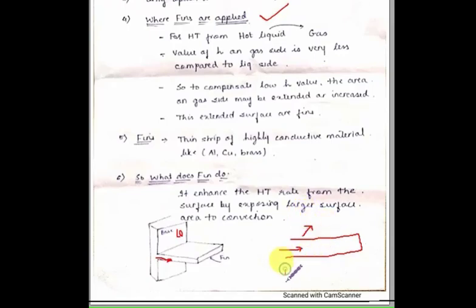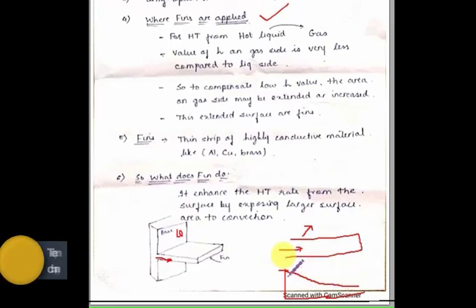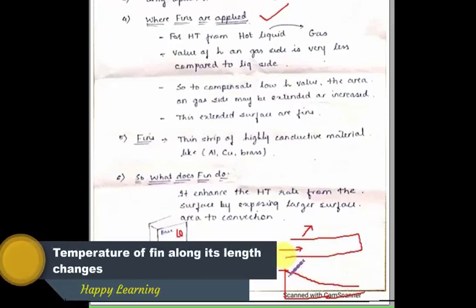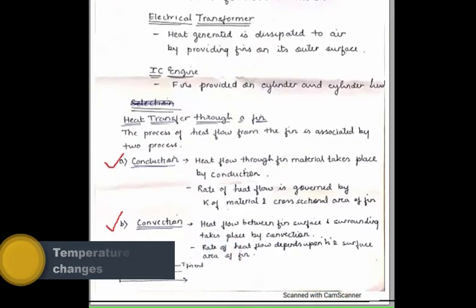So now what is happening to the temperature? Let's see. So this is the temperature of the fin base plate, right? If this is the temperature of the base plate, as we move on in the direction of the fin, what is happening? The temperature across the fin is decreasing. So you should keep this in mind, that as we are moving away from the wall, the temperature is dropping. You can see the drop in temperature, I have shown this here with this graph.